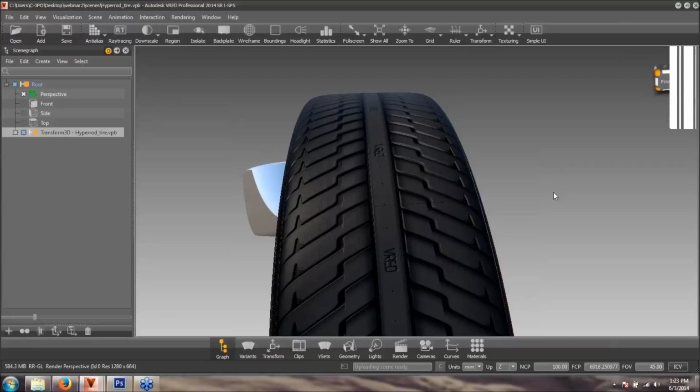Just to recap, last time we talked about how to import files into VRED. We set up ambient occlusion and we began assigning materials. Today I'm going to be talking about some texture-based materials and my favorite thing, animation. In the third webinar, which will be on June 12th from 1 to 2 p.m. Eastern Standard Time, I will be talking about some other lighting options and rendering. And in the fourth webinar, which we don't have a date just yet for, I will be talking about the changes between version 2014 and 2015.